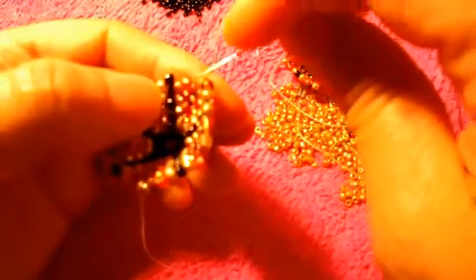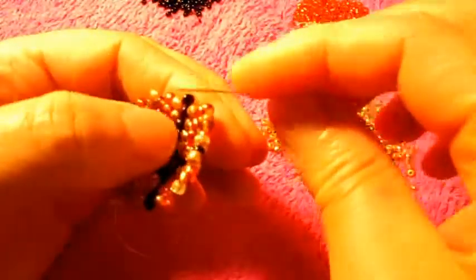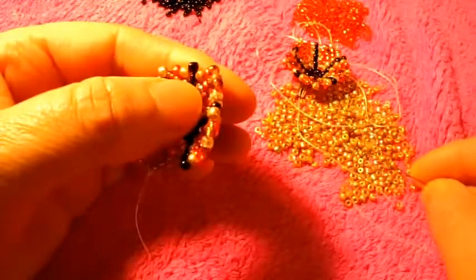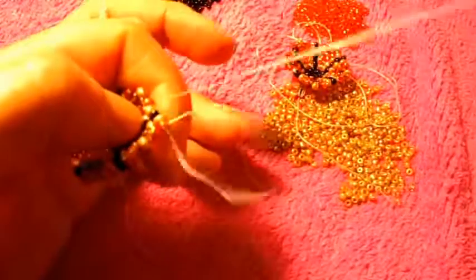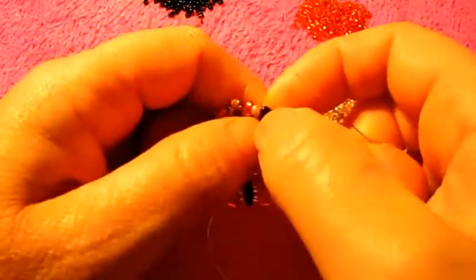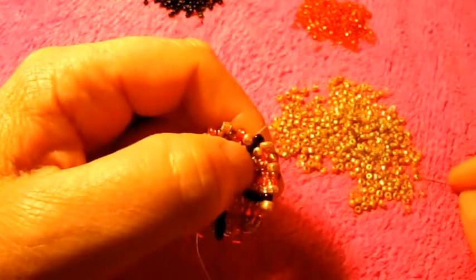And when you get to the last bead, all you have to do is pass that, fill this up, and pass the needle through the last two. That's all you're going to do until you get about 6 turns of the brown one, and then we can continue with the pattern by adding the bead in the middle.